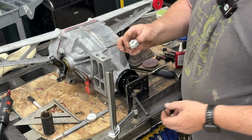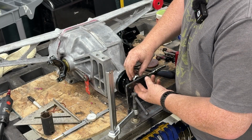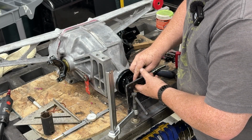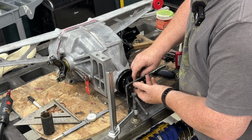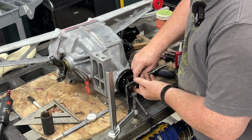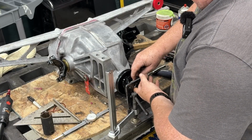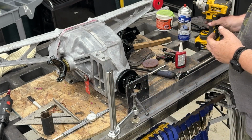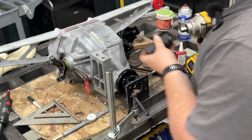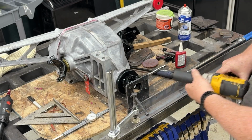Now this is a new pinion nut. They say to use a new one. I don't know if it really matters, but I've put them on used, I've put them on new, I've never had a problem. Now this is not a crush sleeve rear end. The Dana 36 is a set depth, so that's why you go such an excessive torque.